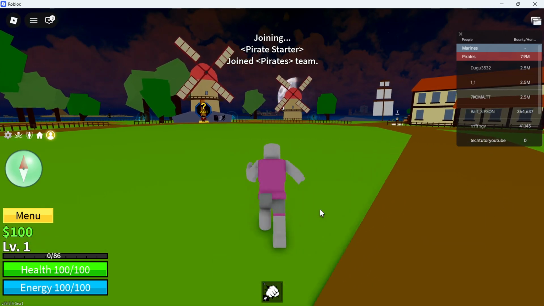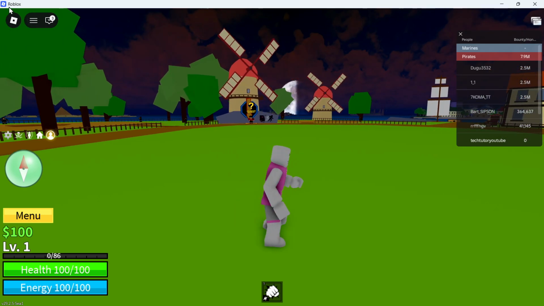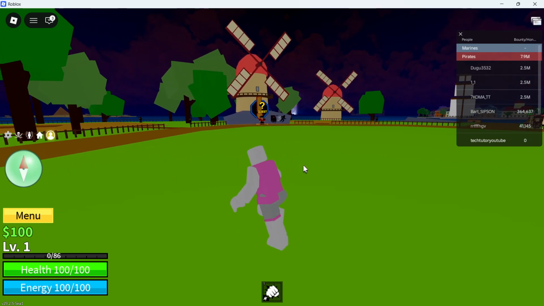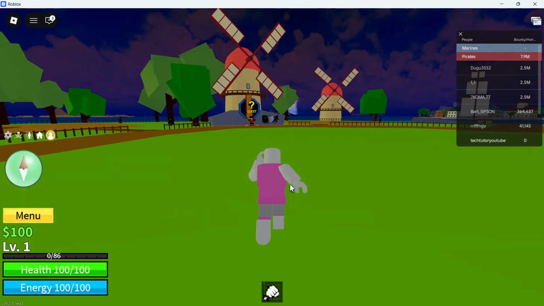So here we are in game. Now to actually do the tab glitch, all you need to do is come up to the top left hand corner of the screen, and where you've got the Roblox logo, so not the menu but the actual logo, if you hold down your right mouse button on the logo and drag it, as you can see it's going to freeze up the game and tab glitch again. When you let go of your right mouse button, the game is going to resume, and you can just repeat this to do the tab glitch. So that's how to do the tab glitch in Roblox.